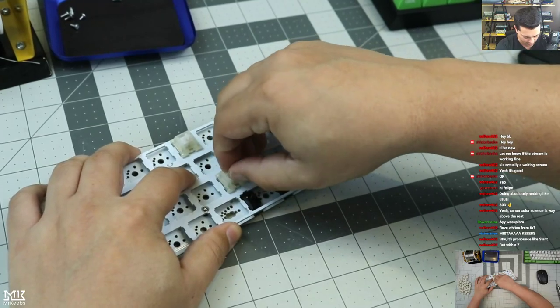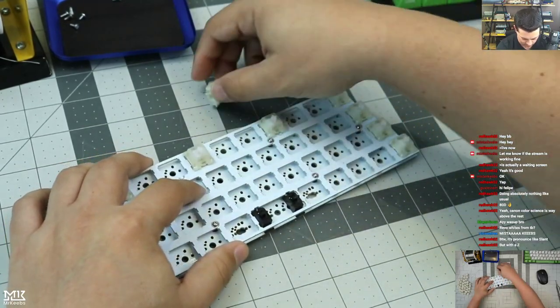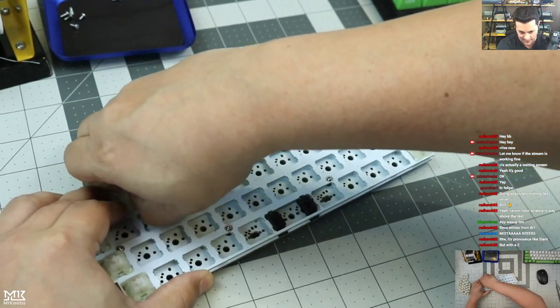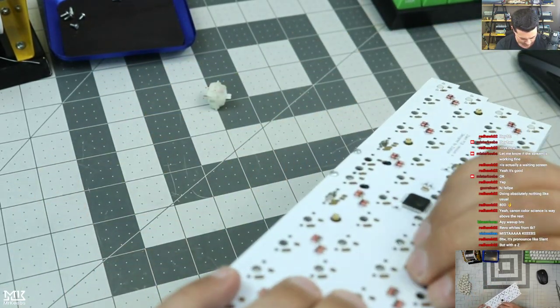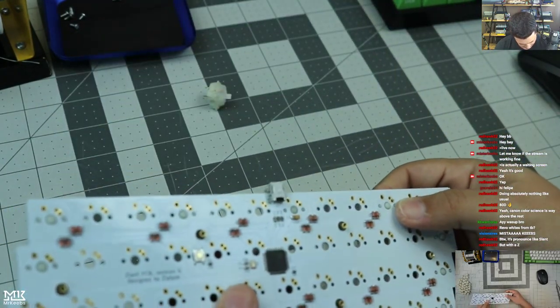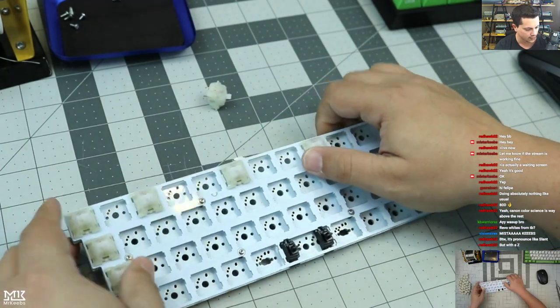I think I did it wrong because I used the switches that I was not supposed to use somewhere here. So let me check. Zlant. Let's see where I put the wrong switch. Here. So this guy shouldn't be here.